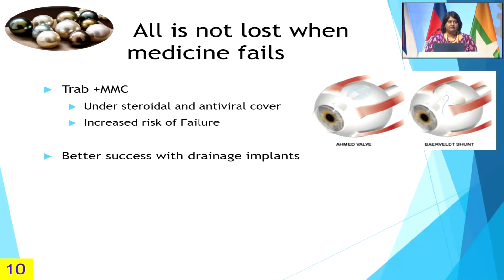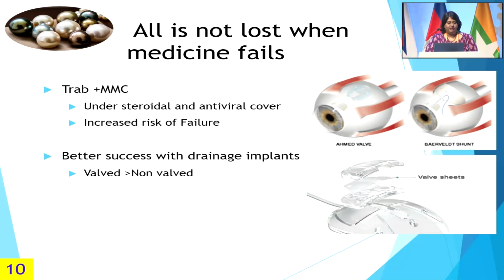We have two types of drainage implant. One is with valve and the other is the non-valved ones. Valved ones are preferred over the non-valved ones, because with valved ones the chance of hypotony is less. We are always more worried about hypotony because of the ciliary shutdown and all those issues in uveitis. What about SLT, that is laser trabeculoplasty? It sets in more inflammation and the hypotony risk is more. So it is not as preferred as in any case of open angle glaucoma.